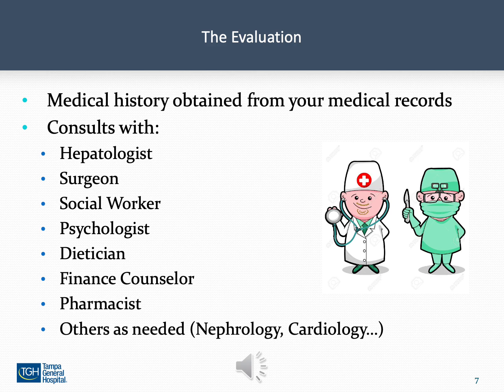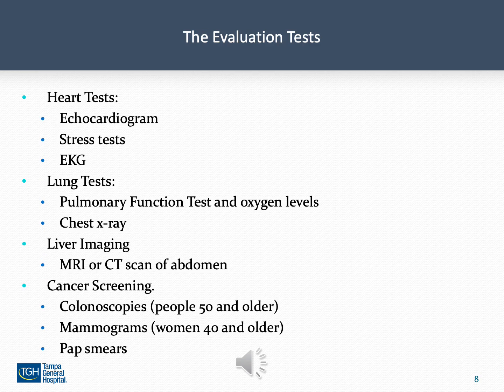The evaluation will include a medical history obtained from your medical records, consults with hepatologist, surgeon, social worker, psychologist, dietitian, financial counselor, pharmacist, and others as needed, i.e. nephrology and cardiology. The evaluation tests are done to confirm that transplant is the best option and will not harm you. They include heart and lung testing, imaging, and cancer screening.